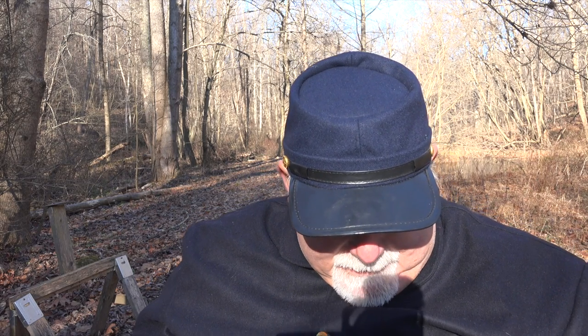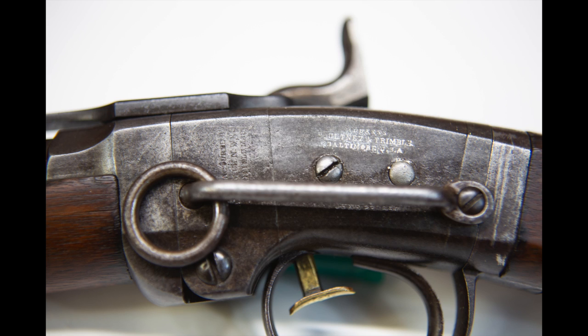They were delivered with a price of about $30 a piece. So each Smith carbine has three sets of markings on it. They can be a little bit confusing, and they're a little hard to read because the sling bar is right over them. So I'll show you what I mean. If you look at the receiver here, you can see above the sling bar that says Pulteney and Trimble. All right, so they were the contractors who handled the manufacturing. The other marking is right under the sling bar, and then there's one that runs basically vertical across the sling bar. And let me show you those.